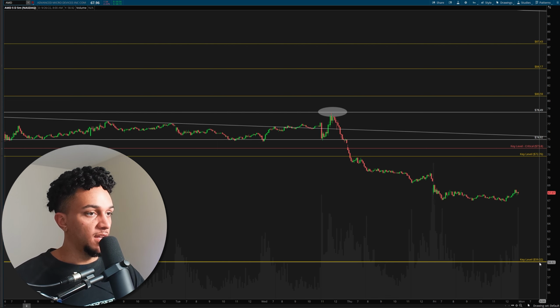And this is why it always goes back to having a trade plan. Once you guys start taking trades off key levels or using supply and demand, it gives you really defined risk, and you know exactly where you need to stop out, and you know exactly where to look to take profits. There's no guesswork. It requires no emotions. You're just reading the chart, letting the chart tell you what to do.